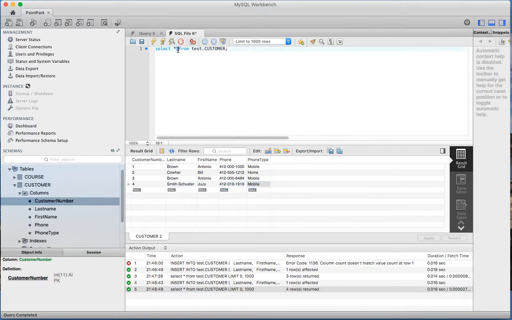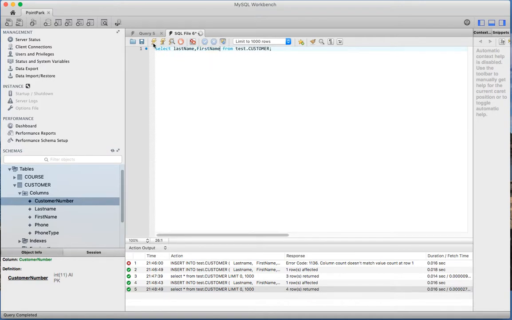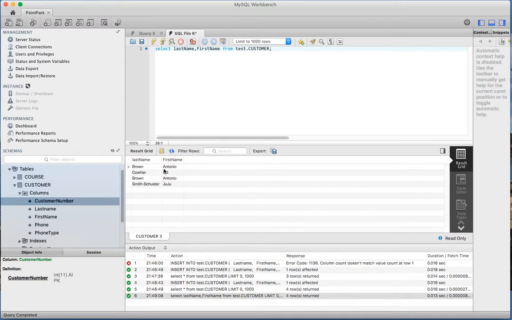Now if I only want to select certain things, and we'll talk about this in a different video. If I want to select last name, first name, that's it, and hit run, it will only pull that information. Also, if I had another query, so let's say we had that all query down here. So I'm going to do this right here real quick. And let's say that I did, like I said, this will be a different video, but just giving you an example.